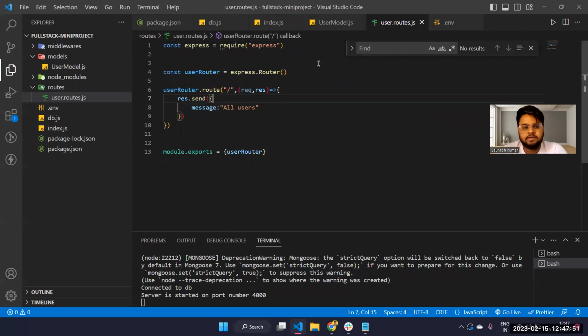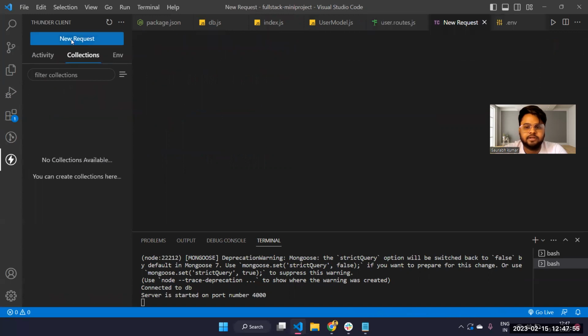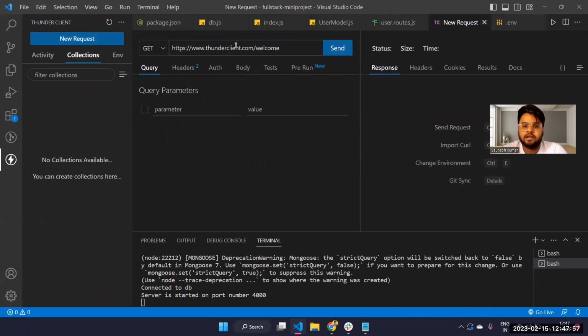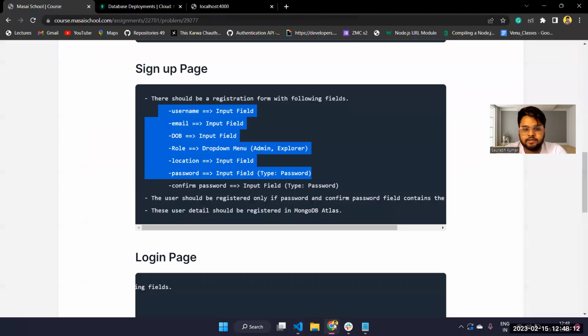Now let's make our Thunder Client ready. You can use Postman if you want. I'm going to use this one, localhost 4000 user. Just get. Okay, every time I do that, it says not found.